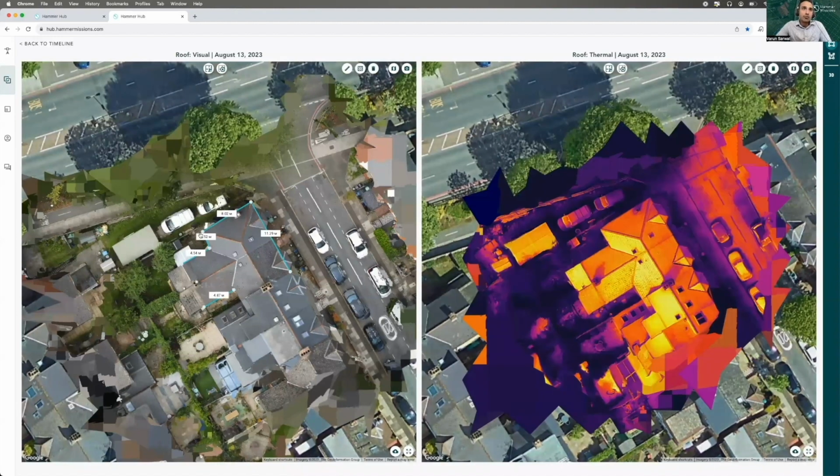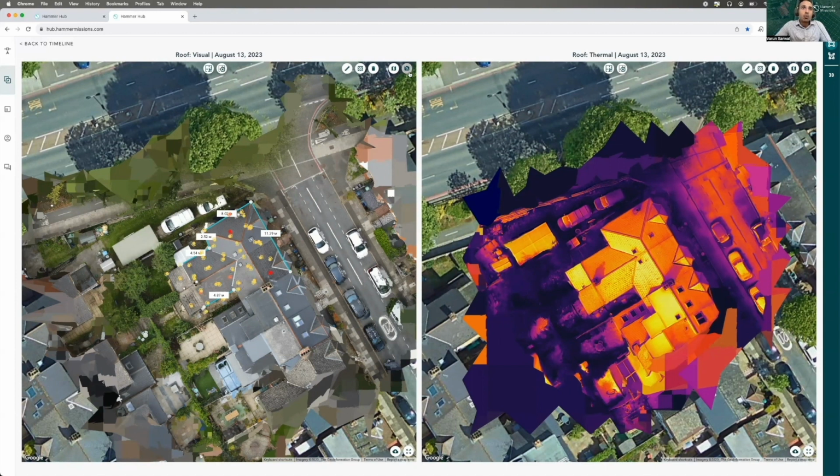And as you can see, we've got the same roof, one captured in visual and the other one captured in thermal. And we've got them both loaded up in Hammer Missions. And what we can do is, on the visual side of things, we can do measurements if that was required as a part of the survey, in case there is something to be installed on the roof and it's important for you to be able to understand its measurements.